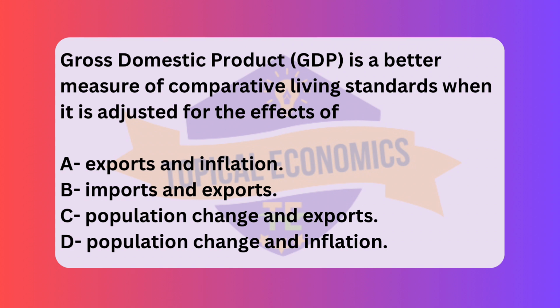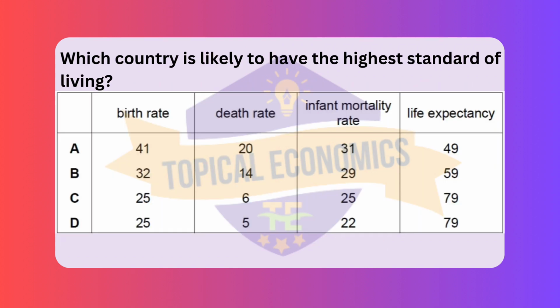While population change is crucial for adjusting GDP to reflect living standards, exports are not a factor that needs to be adjusted for when measuring living standards. Exports can boost GDP but do not directly affect how much income individuals have or their purchasing power within a country. Moving to the seventh question.